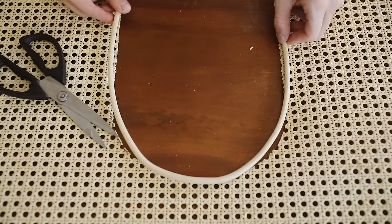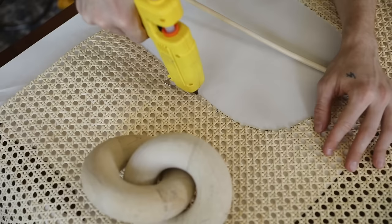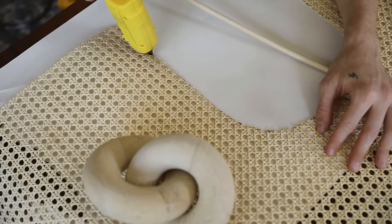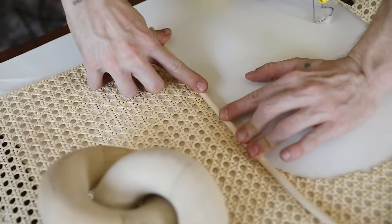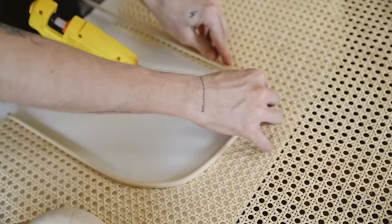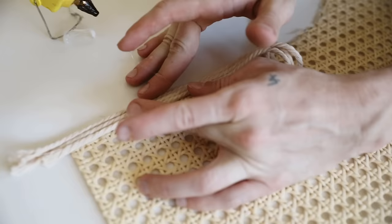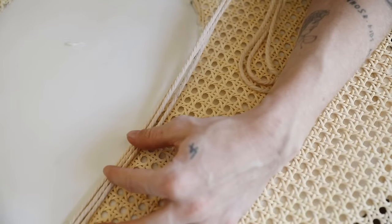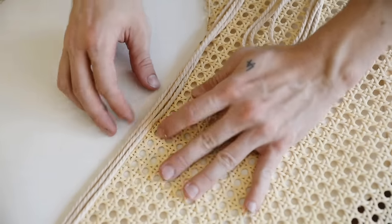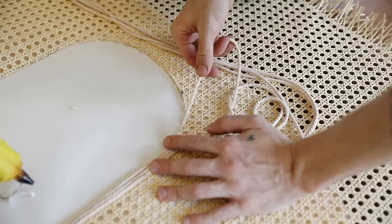Once that opening was cut out, I also got some reed spline from the same store, and I wanted to just glue this around to create a nice casing and just overall finish off the piece. But as I started to glue it and wrap it around, it snapped, so I had to go in with a new idea. So I actually just grabbed some macrame cording and used 3 pieces of it, and it was a lot easier. I was easily able to, of course, wrap this and kind of create a finished edge on our rattan material.